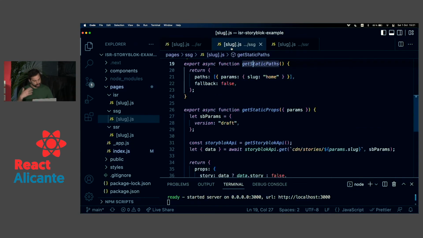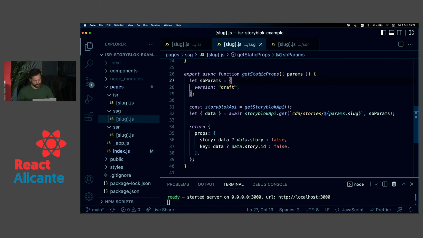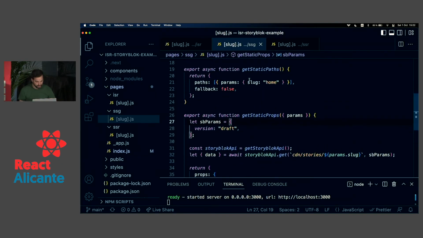So you probably need to use static site generation, which is this example. We have a getStaticPaths function. With this function, we define the list of pages that we want to create at build time. As I mentioned before, the home page is the only one that I have here, but you can define all the pages of your website or just a subset of it. And then we run this getStaticProps function, and the code is very similar to getServerSideProps, but in this case, this function is being executed at build time, and we are generating, again, the static version of our pages.